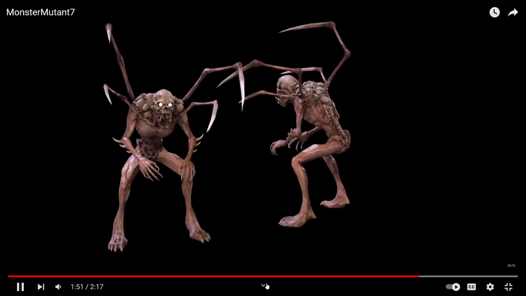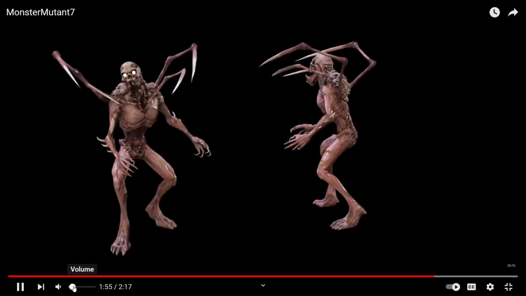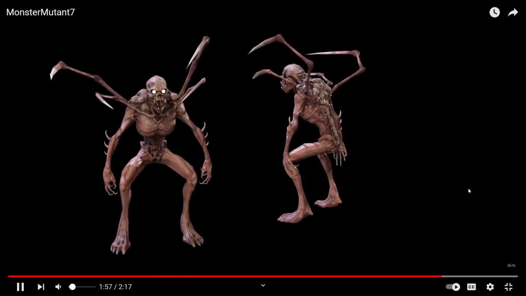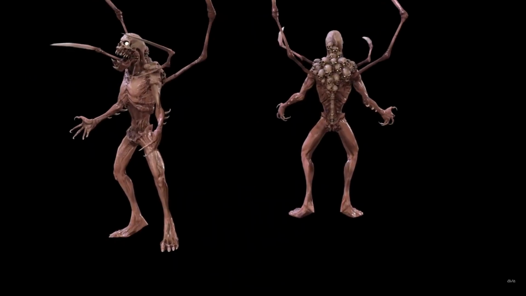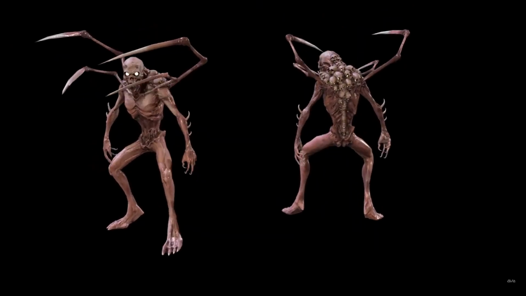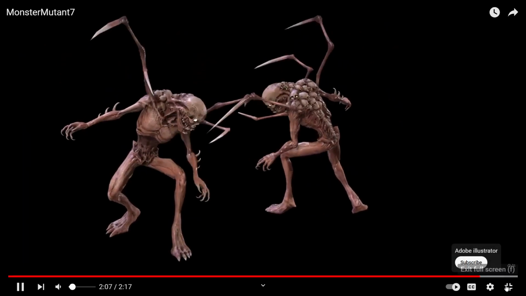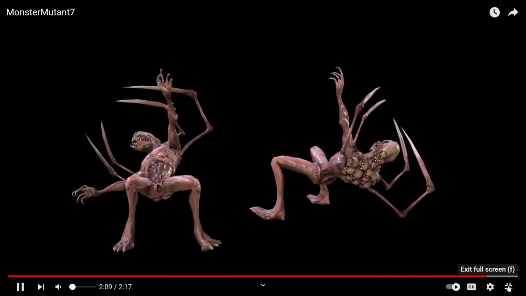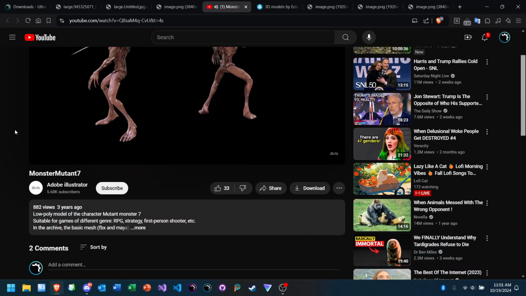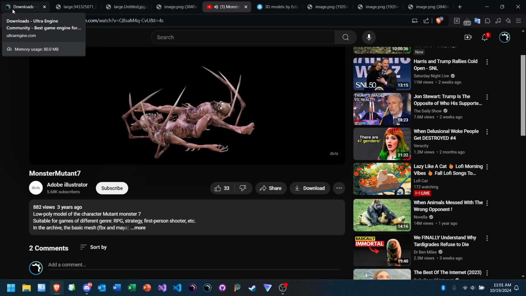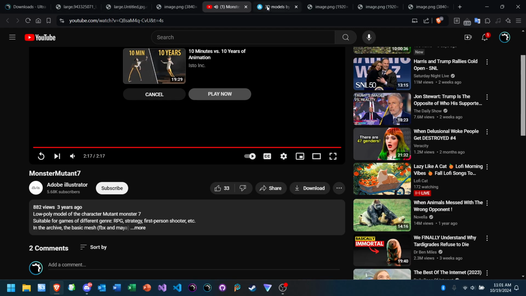If I was making a game, I would make a unique monster type because if he attacks you with his hands, it will take X amount of damage, but if he attacks you with his little claw things, it will be a different amount of damage. If that makes sense. Now that looks great. Okay, let's see.